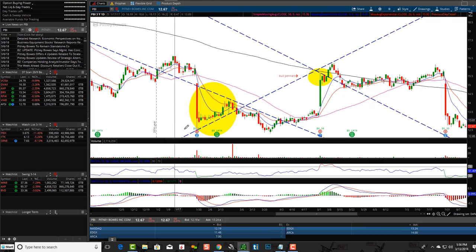So this is where you can ask yourself, is this a symmetrical triangle, or is it a pennant, or is it a bear pennant, right? Because you can look at this and say, well, that's a symmetrical triangle. Now it failed, right? Price failed out of it, but it looks like a symmetrical triangle. It isn't a downtrend, but it's a triangle. But if you look down here, there is a flagpole, so it's like a bigger pennant.